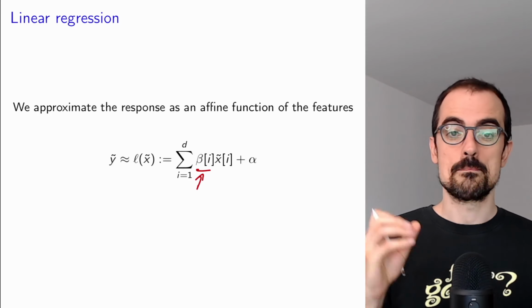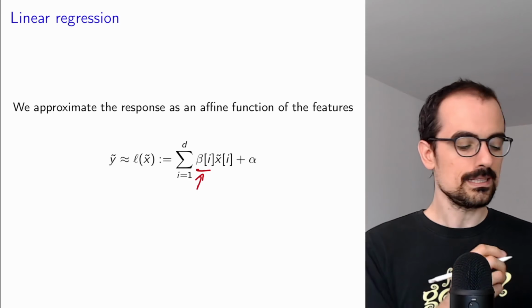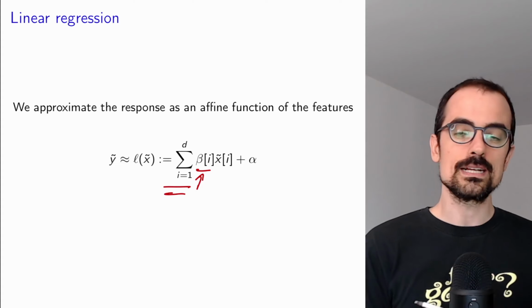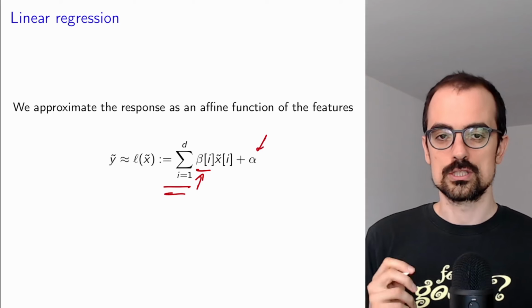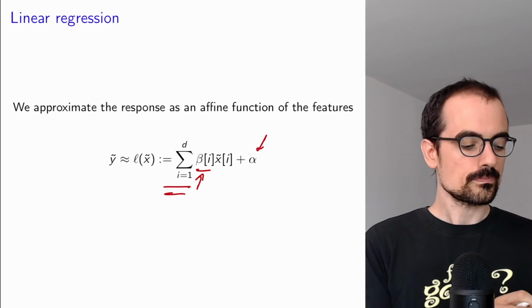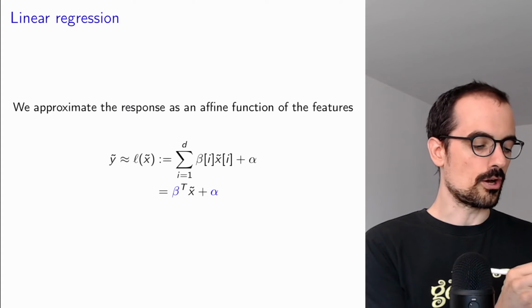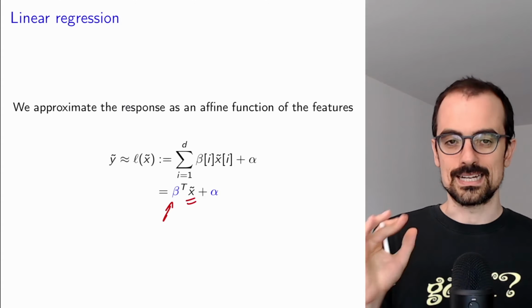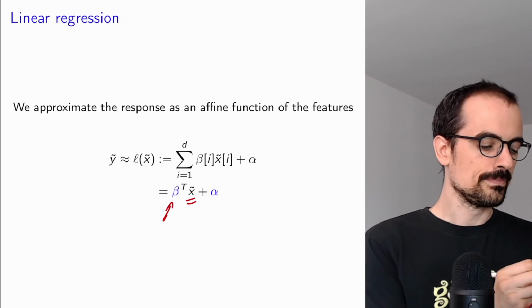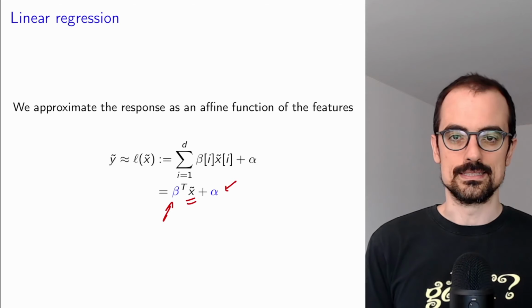In linear regression, what we do is we build a regression function where we just multiply each of the features by a constant that is learned from the data, then we aggregate by summing over all the features, and finally we add another constant that we call the intercept. Equivalently, we take the inner product of the feature vector with a constant vector that again is learned from data, and then we sum the intercept at the end.